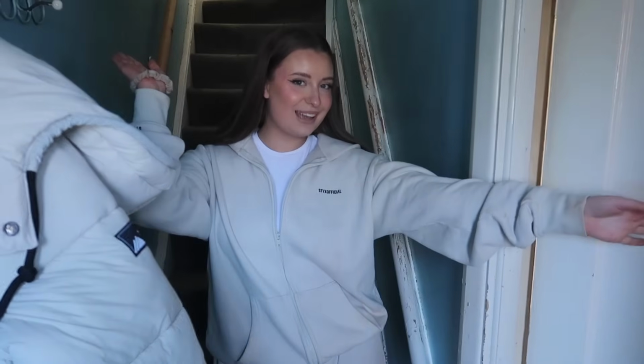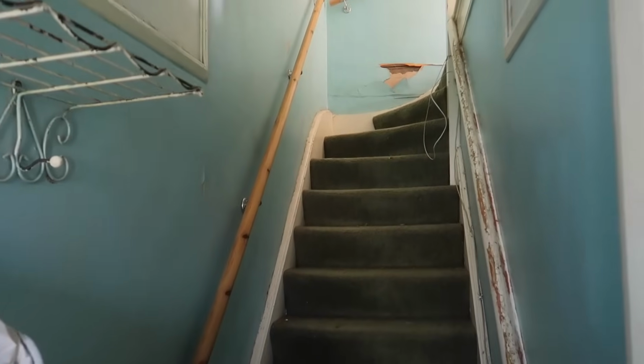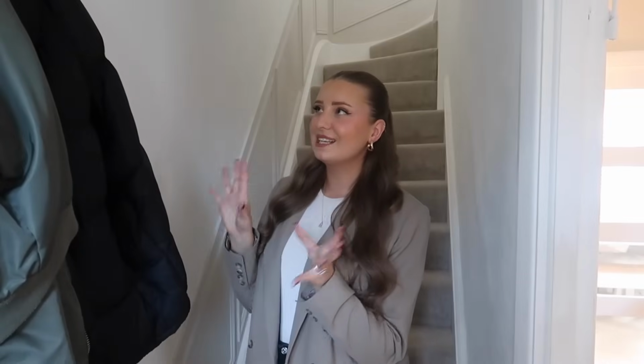As you can probably see here, I'll pop a clip over the top. Very different. We completely stripped all of the wallpaper and took all the walls back to bare. We just went for a minimal look in here. Nothing too much going on. The white walls, a coat hanger here. Obviously we just need a little bit of storage for some coats. So although it doesn't look the most minimal there, this is a home and we do live in it, so this is just giving lived in, but it is great storage.